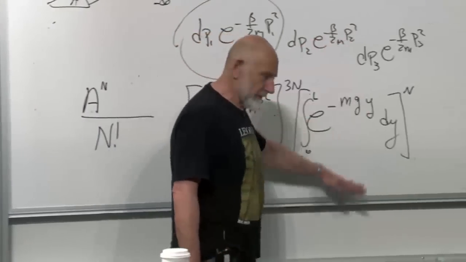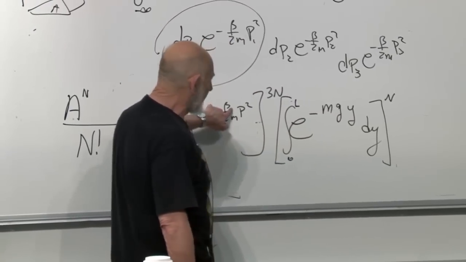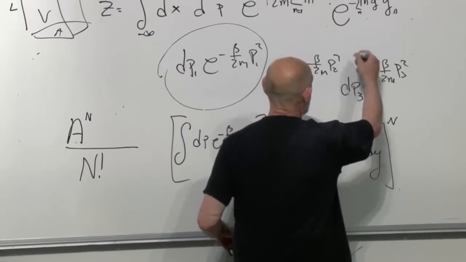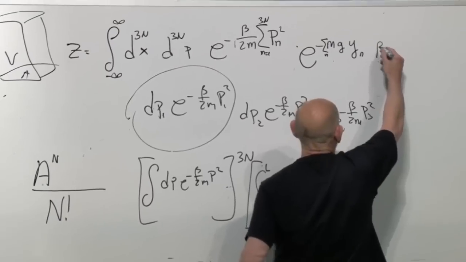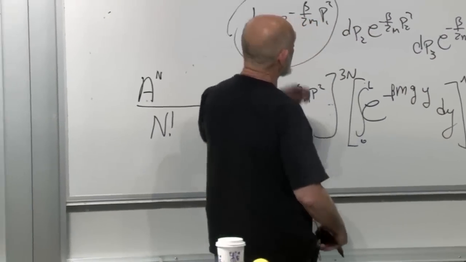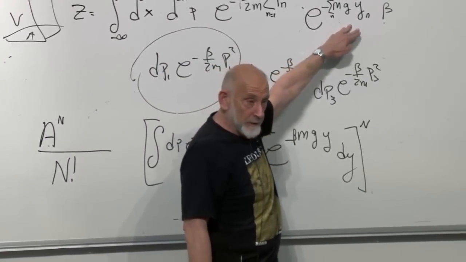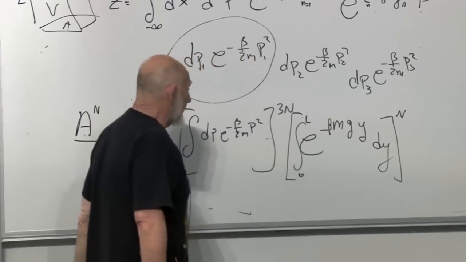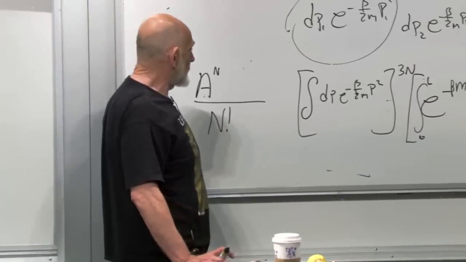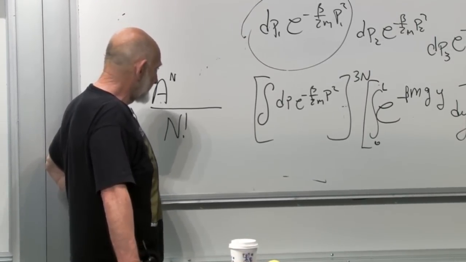This gives you another factor, okay? But notice that the other factor does not depend on beta. Oh, sorry, it does depend on beta. Whoops, beta. Somebody didn't catch me. It's e to the minus beta times the energy, right? E to the minus beta times the energy. So there is some additional beta dependence there. Yes, there is.